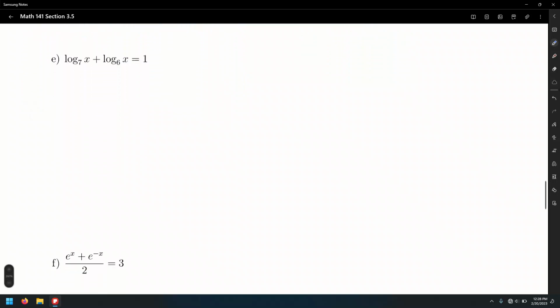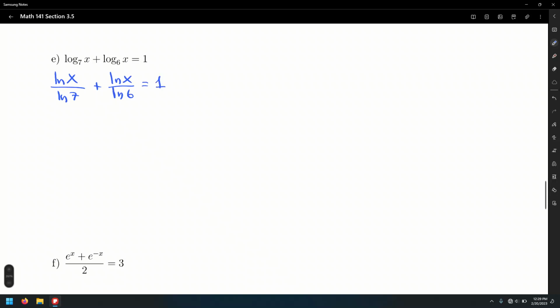So that's not the case, unfortunately, for letter E, because if we observe these two terms, log base 7 of x plus log base 6 of x equals 1, the number 7 is not a power of 6, so we're in trouble here. However, we're going to use this change of base formula again. That is, I'm going to do ln this time. ln of x over ln of 7 plus ln of x over ln of 6. And that equals 1.